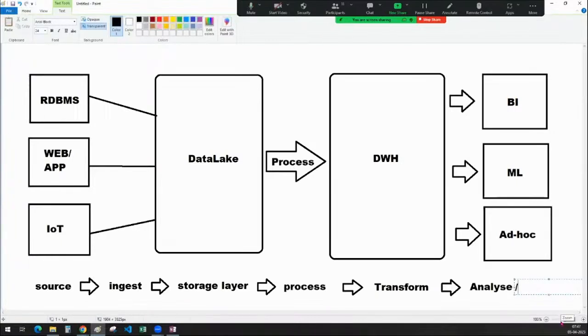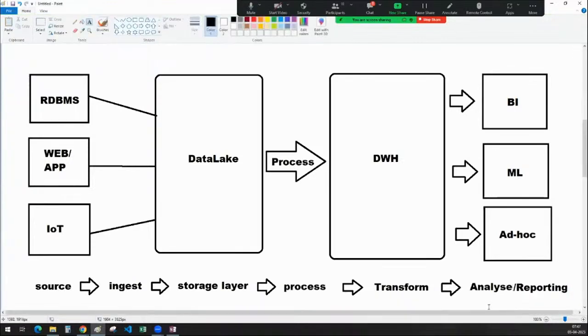So this is the typical data life cycle, guys. In a data life cycle, from the source to finally the reporting, that is where your destination is, right? You are going to create some dashboards, or you have a table on which you can directly do the analysis, or you ingest the data and finally store it. Instead of a storage layer, you can just mention it as storage, data storing.